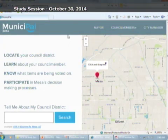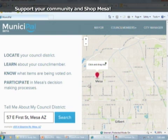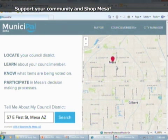So somebody would come right to this screen, and they would be able to enter their address. So let me just make sure I get council chambers correct. We'll load up here. So you just put in your address, click search. And if it searches, yeah, it is beta. Yeah, I honestly don't know if it's the internet connection or what.